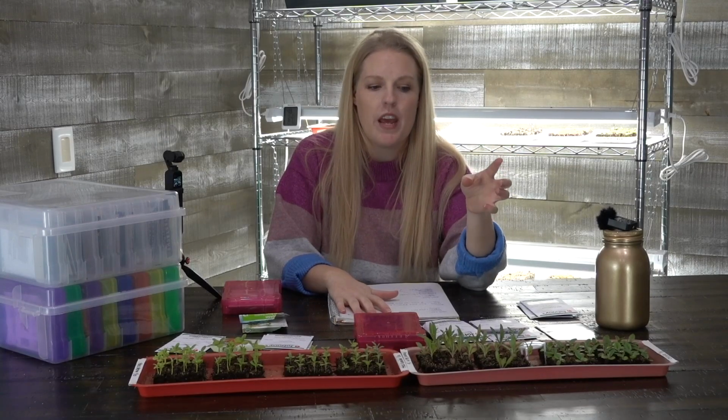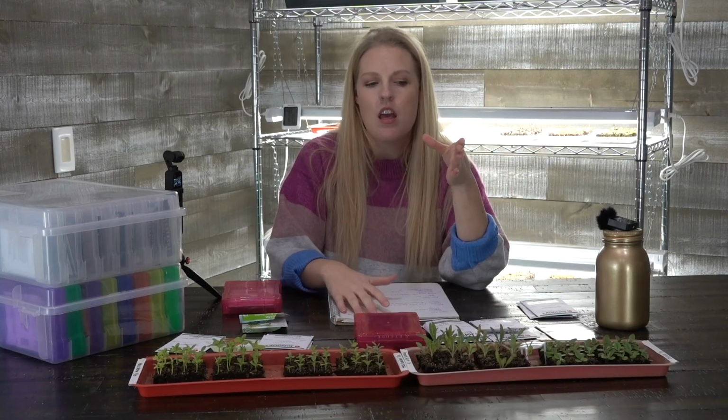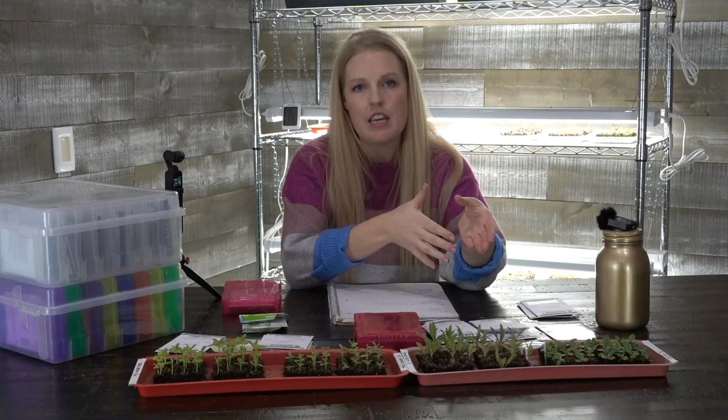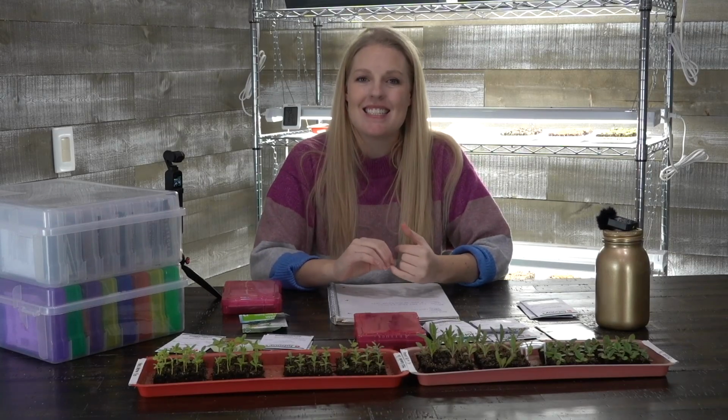Typically the adage is wait 2 weeks after your last frost so your soil temperature can start getting warmer. For me, that is the 1st of May. That also protects you from even just the weatherman got it wrong and things got way colder than you thought. Give a buffer for these vegetables I'm about to list. And with some things, pushing it earlier and earlier doesn't actually yield the most fruitful plants because they get stunted and they get cold shocked and they get angry at you.